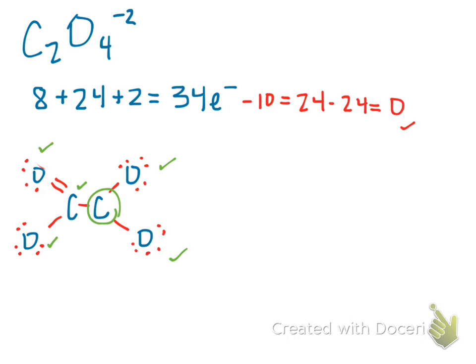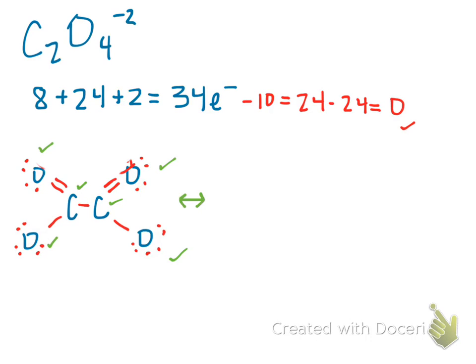Yep. What about this carbon? No good, right? So what can I do also on the other side? Take another one. So it doesn't really matter. I could use this one and take it to a double bond. I could use one of the ones from the other one. It doesn't make a difference. Okay, so now I've double bonded here, which means now I have a complete octet for carbon. So what's the issue now? There could be another way to draw it, right? We've got 2 double bonds and 2 other oxygens, so we need to draw another structure.